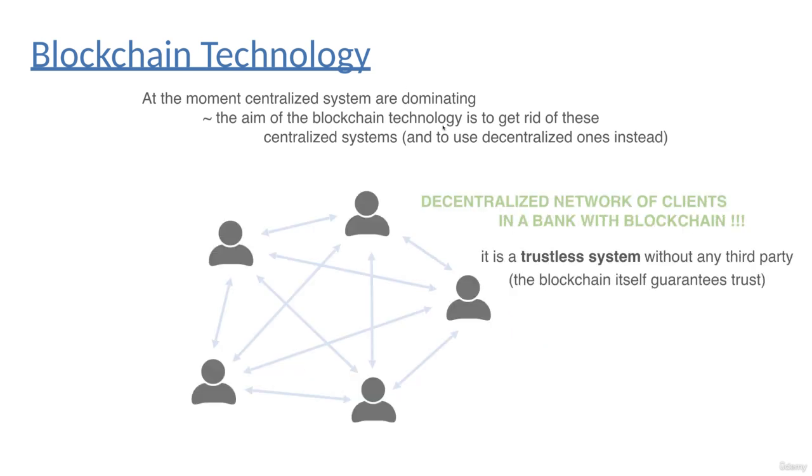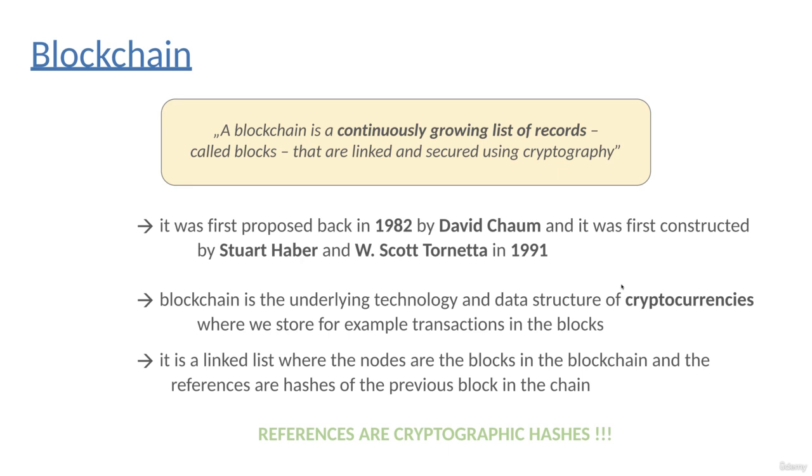When we are dealing with decentralized blockchain technology, of course there are no centralized databases. It is the network itself that guarantees trust. And you may guess that in these cases the blocks of the blockchain will contain every single transaction and every single relevant information for a given transaction. Of course we are going to talk about cryptocurrencies in the coming chapters, and it is going to be clear.